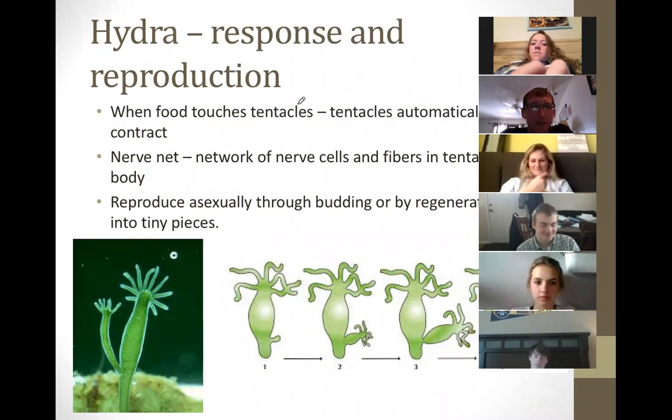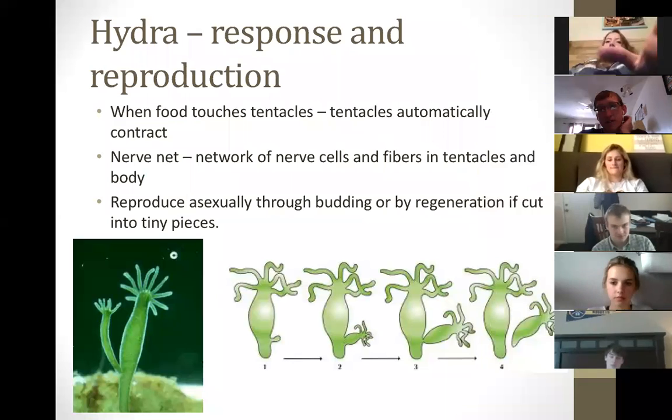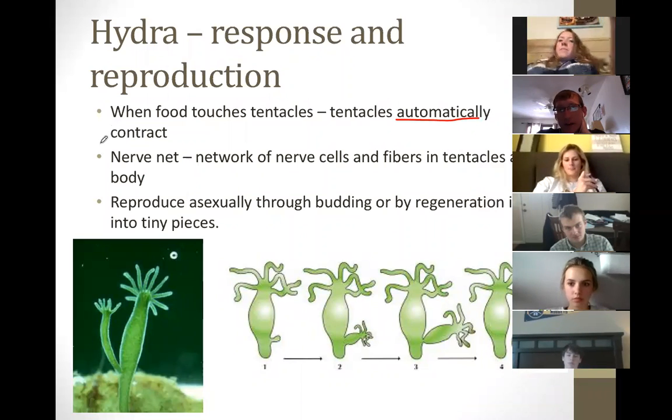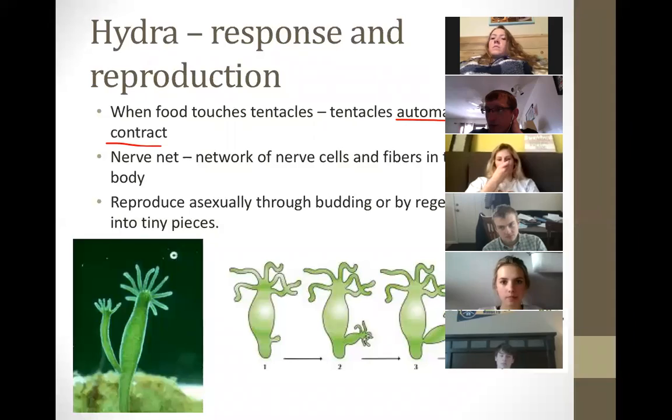All right. Hydra response and reproduction. We have to move, respond to stimuli. So when food touches the tentacles, they automatically contract with that nerve net. It's kind of like if you have nerves that are functioning, but you don't have a brain. If you've ever been to the doctor and they hit your knee with the hammer and your leg kind of bumps out, your brain wasn't thinking, let's do something. But the nerves responded to a stimulus. Stimuli is plural. So you get this external stimulus and the nerves contract. And so here the water flea bumps the tentacles and they contract. And that's kind of cool.